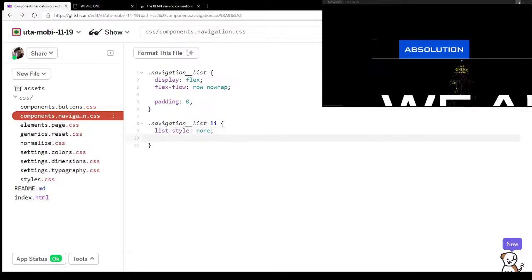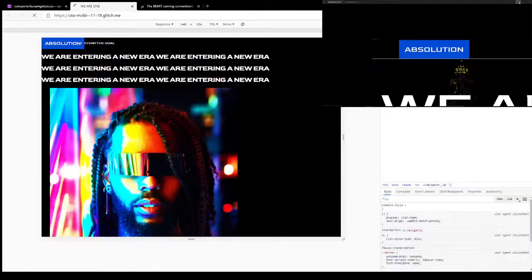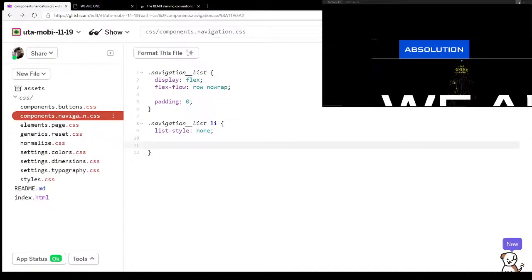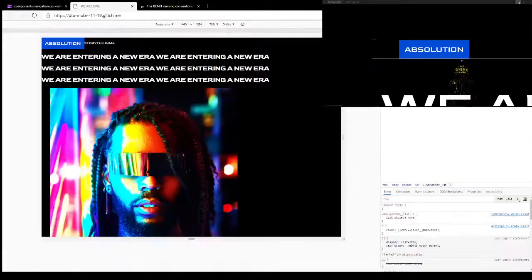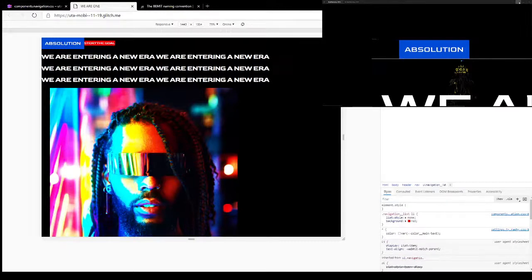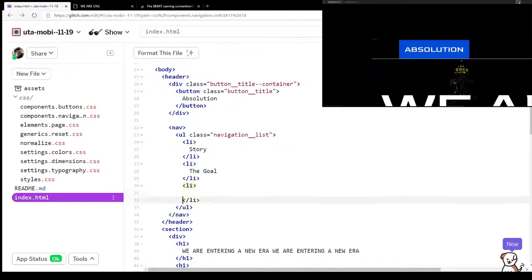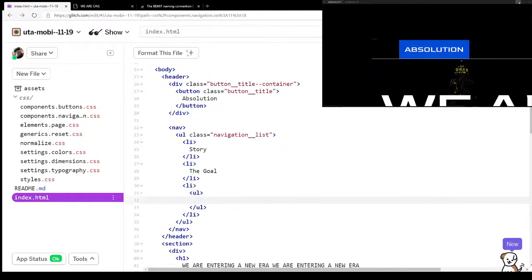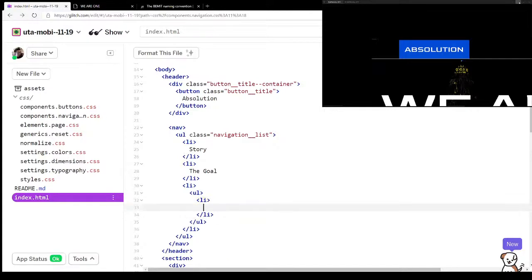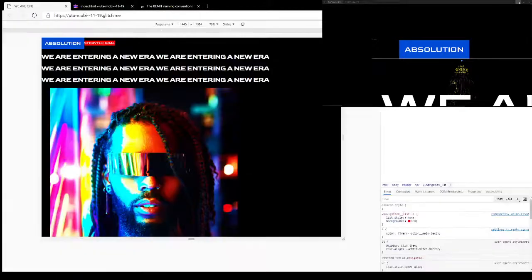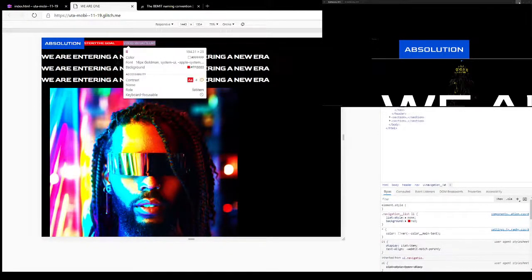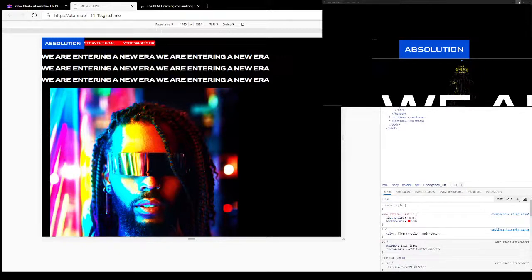Okay, so there shouldn't be a list style, but I'm just going to do this for example. Right, so each of the list items are red, but if you add another unordered list inside of a list item, and then you call it, yo, what's up, right? Check it out. This is awesome. Even this is styled. What's going on? Even this is styled, right? You're like, maybe that's what I want. Good, that's what you want.